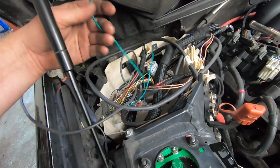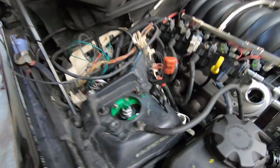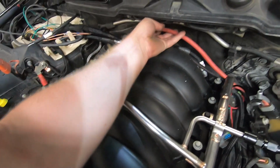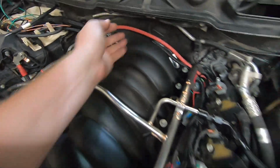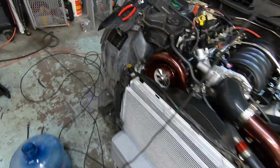I need to wire up another relay for the big fuel pump. That thing's not wired yet. I'm also going to loom and probably zip tie this main power wire over to the alternator. We're gonna probably zip tie this thing up with some loom on it so that it blends in, doesn't stand out so much. So a bunch of little things left to do.